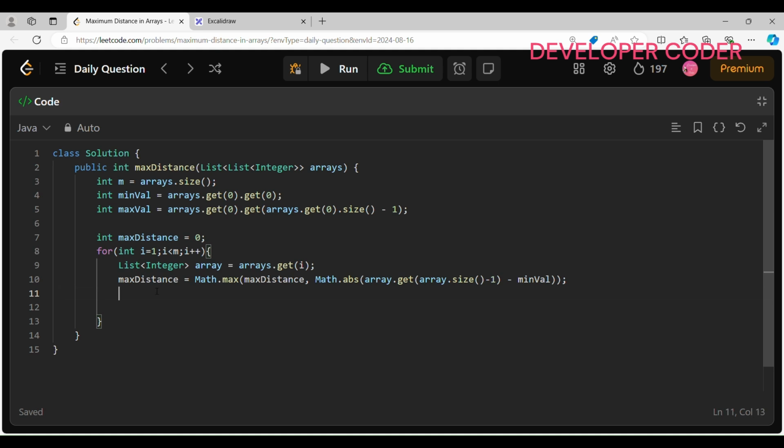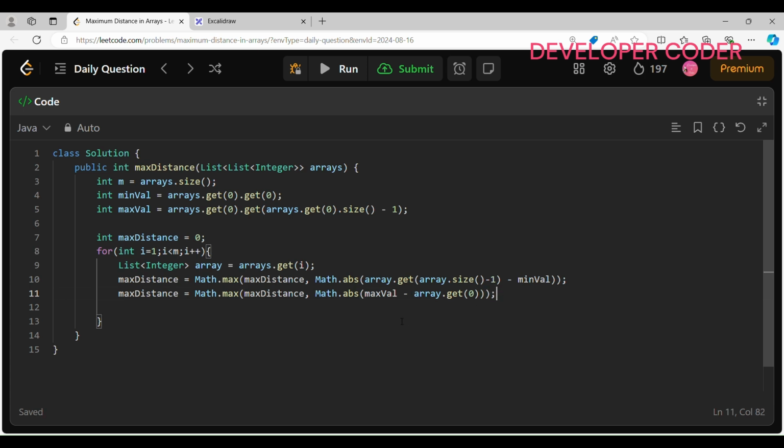So here again I write max distance is equal to math dot max of the max distance that I have, and after that math dot absolute of my current array dot get first element, minus the global max val. So absolute difference for this one.